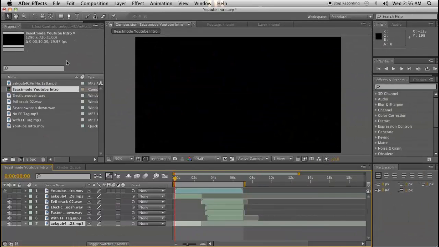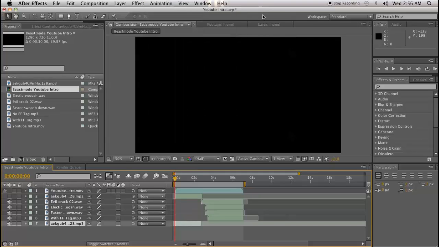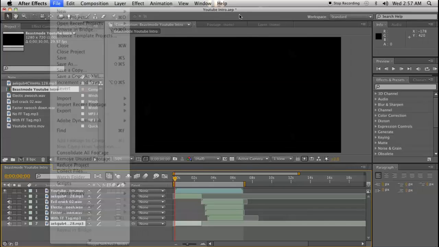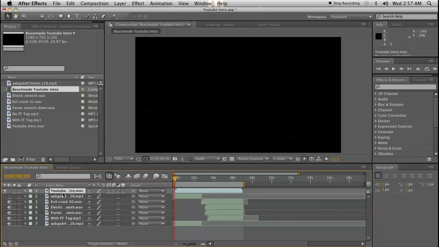The way to get your files in here, once you open up After Effects, you want to go to Composition, New Composition, my bad, New Composition, and it's going to create a new composition. Then you want to import files. So you go to File, Import, select the files you want to import. It's going to put them over here. And once you got all your files for your composition, start dragging them down here as far as which way you want to layer them. That's all up to you. But I put my movie file first. Got that up in there.